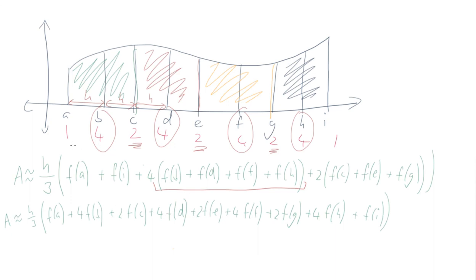What I would do is find my function values before I start looking at my formula. When I do some examples, you will see me do that. But that's the theory. I would recommend copying a diagram like this or something similar down, making sure you get that pattern: 1 either end, then 4, 2, 4, 2, 4, 2, 4. Then make sure all the 4's go in a 4 bracket, all the 2's go in a 2's bracket, and the first and last at the front by themselves.